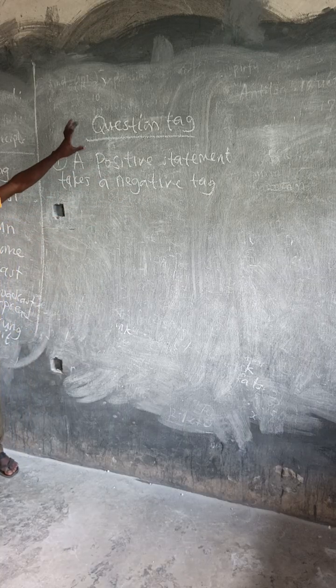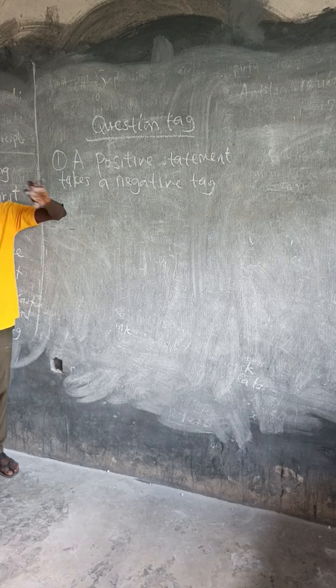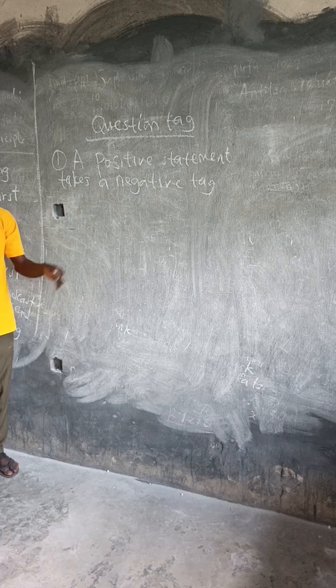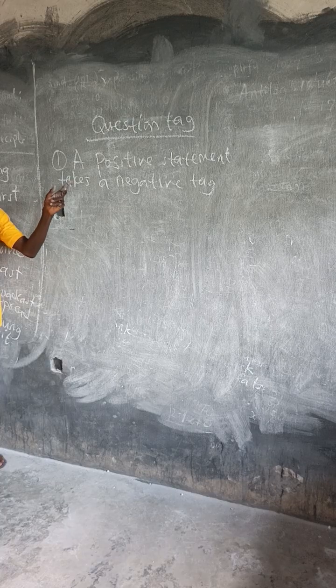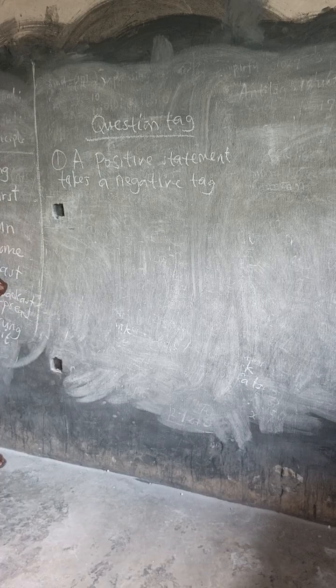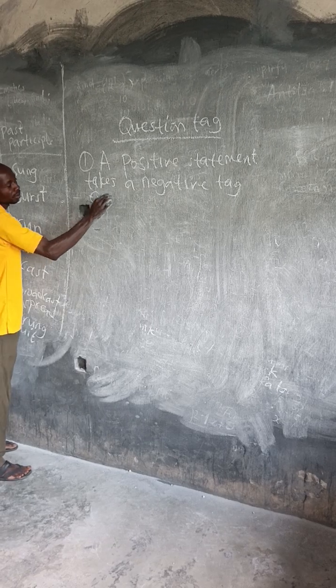In this one, ordinarily, in the English language, you are using majorly the auxiliary verb to get the question tag. So when you see a sentence or a statement that has an auxiliary verb in it, that auxiliary verb is what you are going to transform to get the tag you are going to attach to that question, to ask that question. Take for instance, an example.